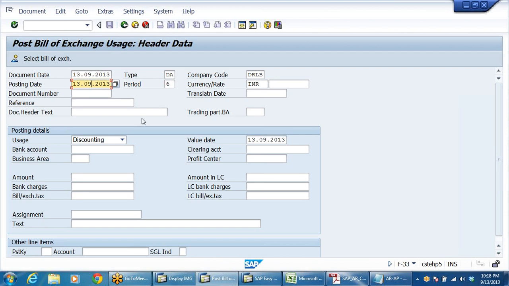Now, what we do, we ask the banker. We have a bill of rupees 1,88,000. Right, I want to discount it. How much are you going to charge? Say for the sake of this, you say discounting bank account 204.05. So that fellow will tell us, okay, we are going to charge this much in discount charges, right? And he'll communicate to us, or they'll give us a list.